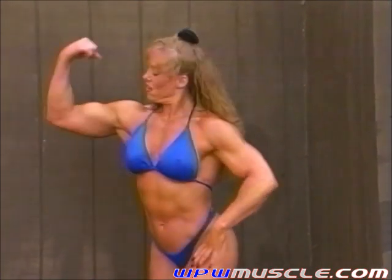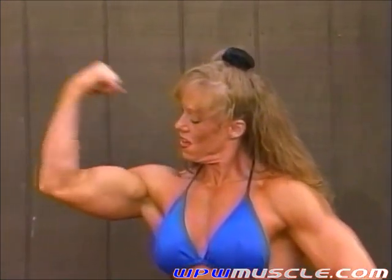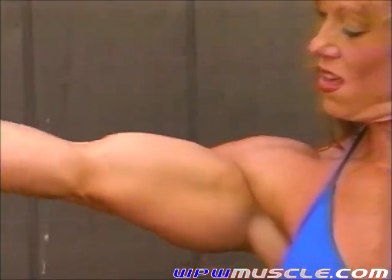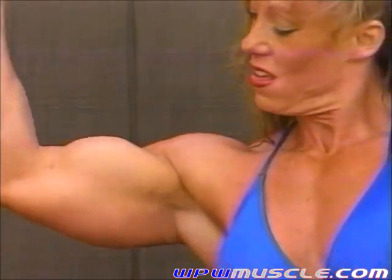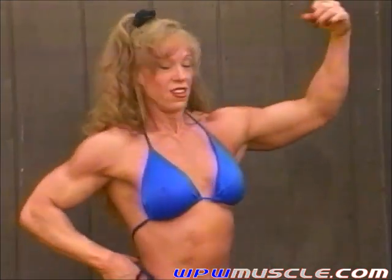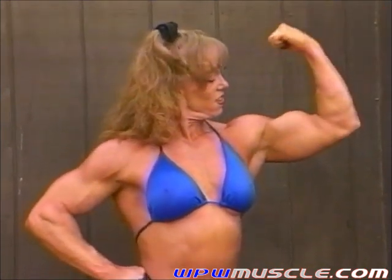Just stay in that position, give me a right bicep — just keep working that arm. Pump it up a few times, do about 10 reps real slow. Nice, and look over at me. Good — one, two, three. Nice, and the other one the same way, Sheila. You can turn to the side, shift your body weight. There you go, good Sheila, one for me. Nice, smile.